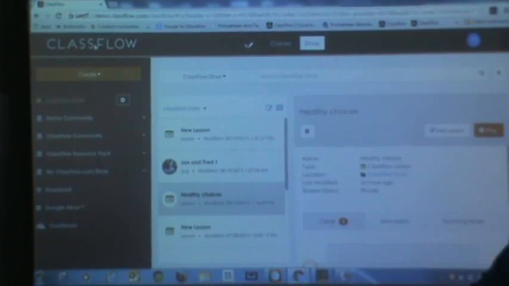Again, if you just search how to ClassFlow, there's a whole list. I would start simple: use it in Active Inspire, then import, and then start maybe adding videos to your imported flip chart, because you saw how easy that was.